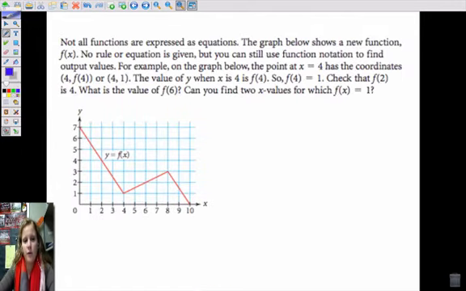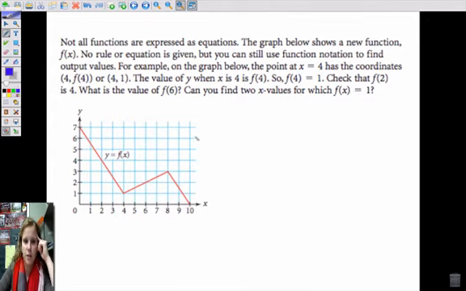We can also talk about function notation when using graphs. We have this graph here, and again, this graph doesn't really have a single equation. It would have an equation from here to here, and then from here to here, and then from here to here, but it's kind of all over the place. So this is another example of when function notation is good. We can call this segment of lines f of x. So there's a function here called f of x. We know it's a function because it passes the vertical line test.